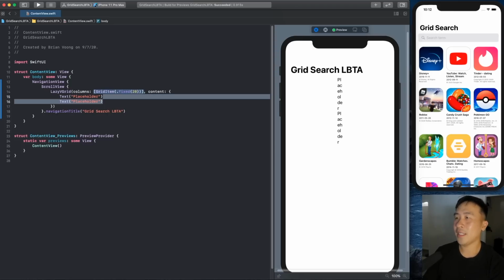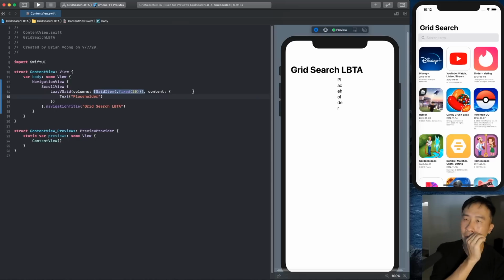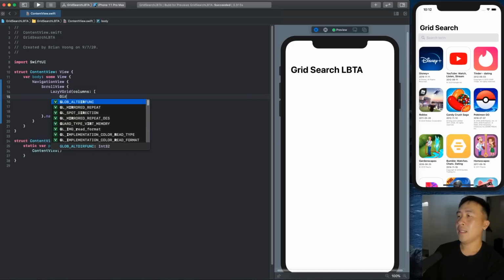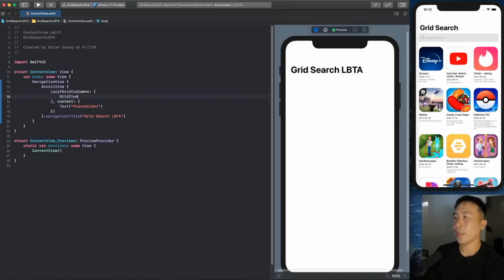This is kind of confusing, so I'll remove the second placeholder. And now we'll have this weird placeholder thing there. This is kind of confusing, so why don't I remove this array? The grid expects you to pass in these column components, so let's remove that here, and now we have nothing. So let's kind of start from scratch here. Let me show you what a grid item is.